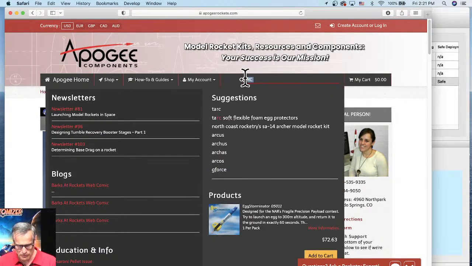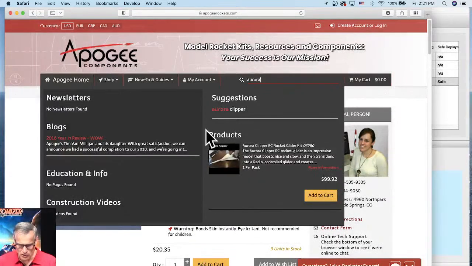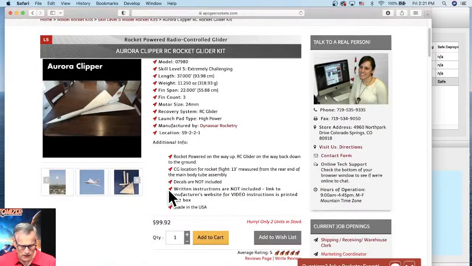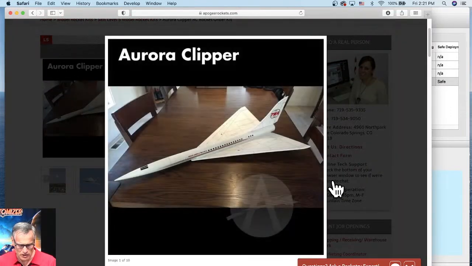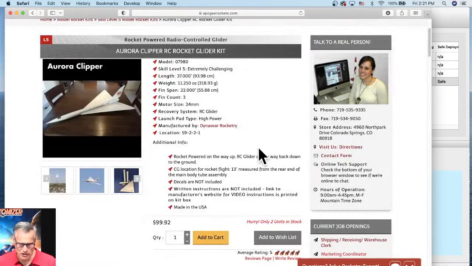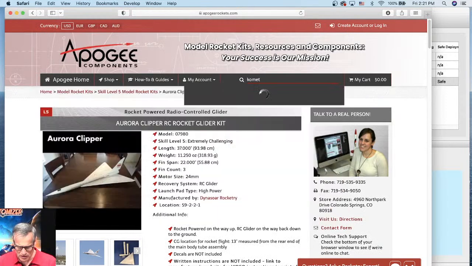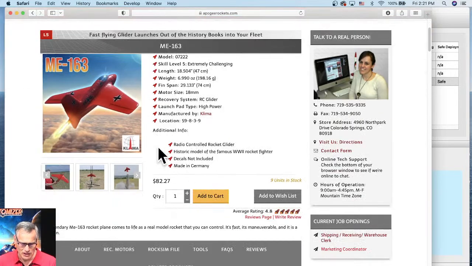We have the Aurora, the Aurora RC Clipper RC glider. We have that one in stock, and we have the ME 163 Comet, which is an RC glider.